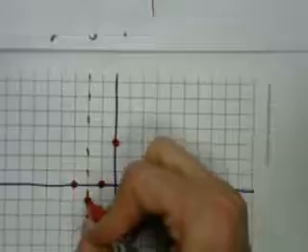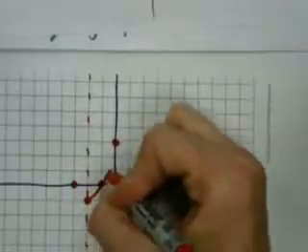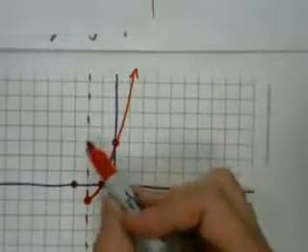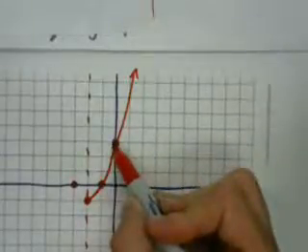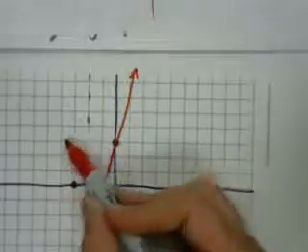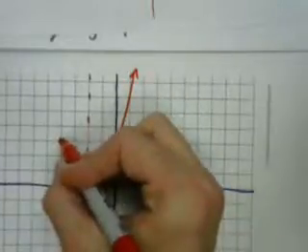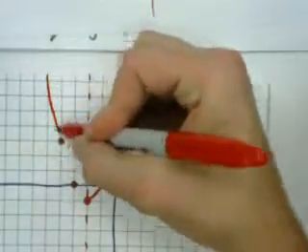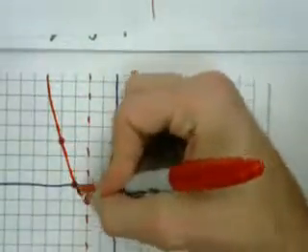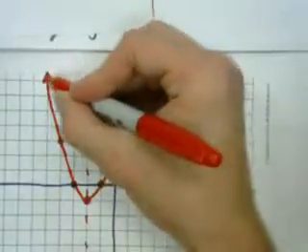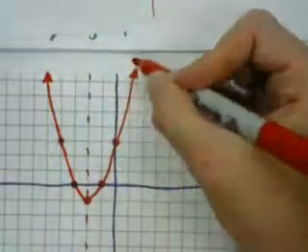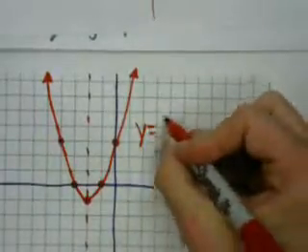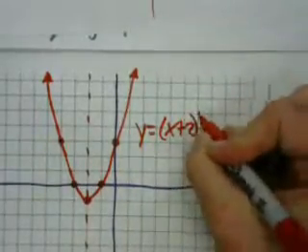The last step is the graph. After we have all these points on there, I just draw it. And I can see how this is to the right 2 here, so I can go from the axis line over left 2 and find another point, because of the axis of symmetry. It's very handy. Here we draw this curve through, and put some arrows on the tips because they technically go on forever. And we're done. This is y equals (x plus 2) squared minus 1.